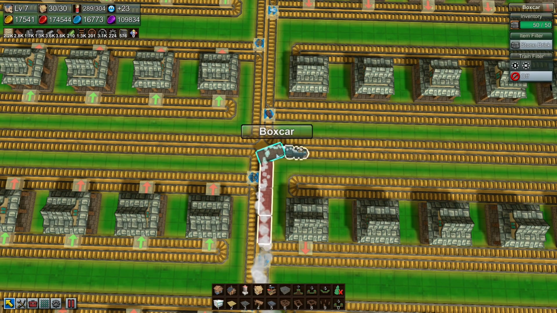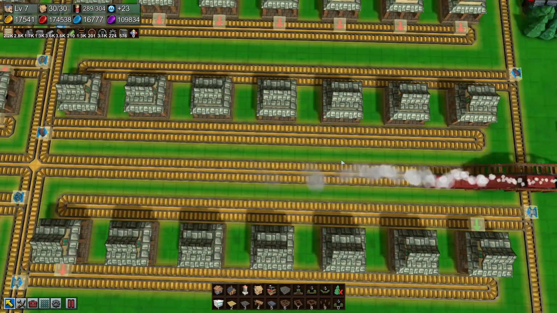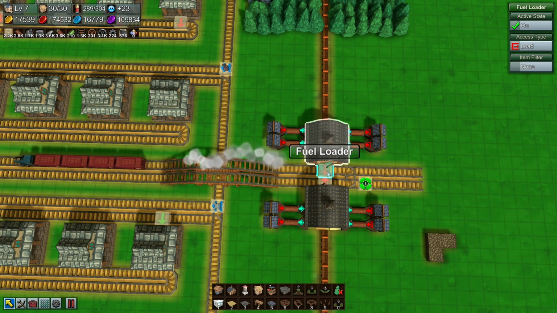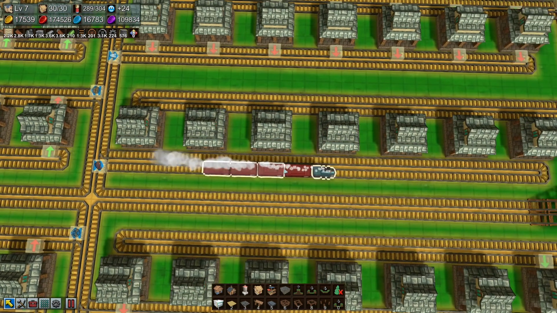I need to check the west stuff, so let's go to the west side. And I could put the footer in here to say, hey, if it's west, push it that way. But I left it because I wanted to fill up the train with fuel. So, yeah, that just made sense in my head.